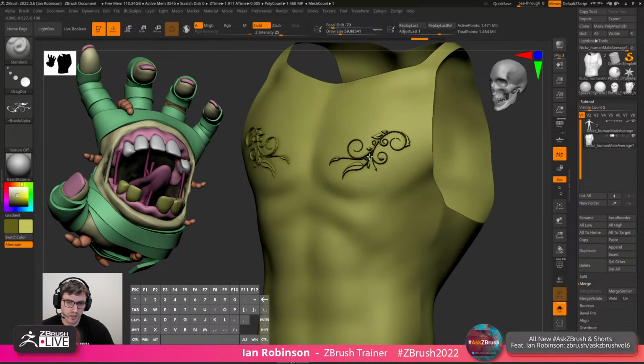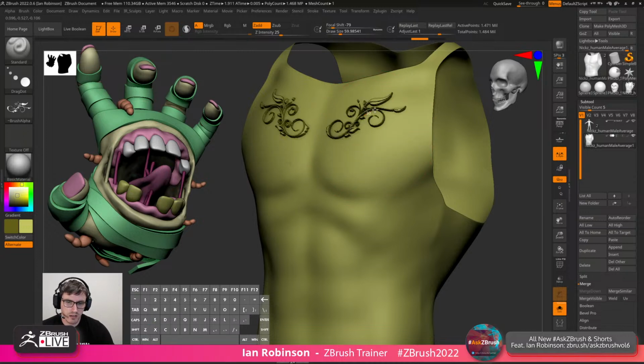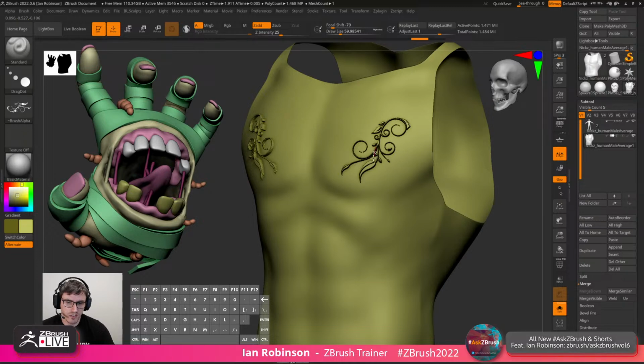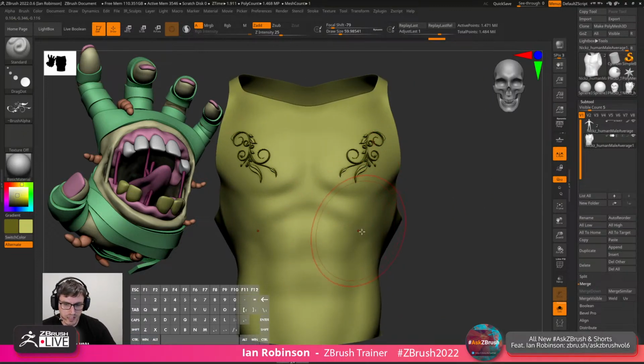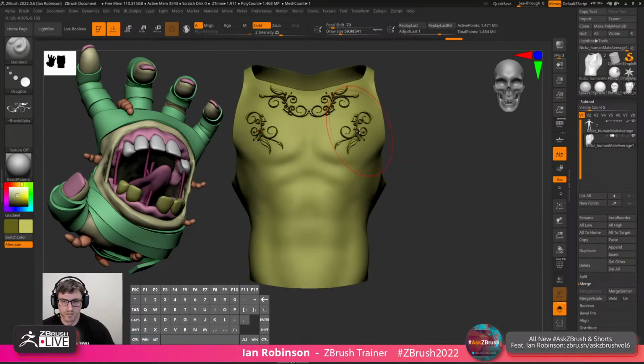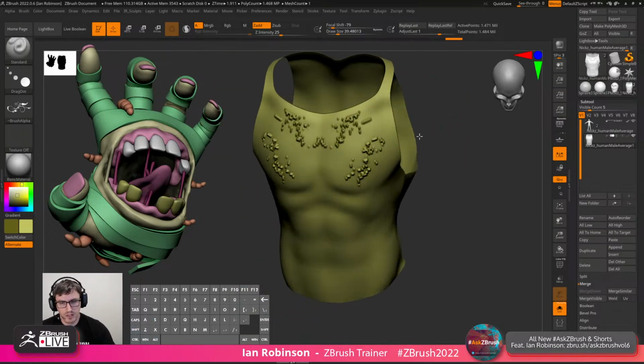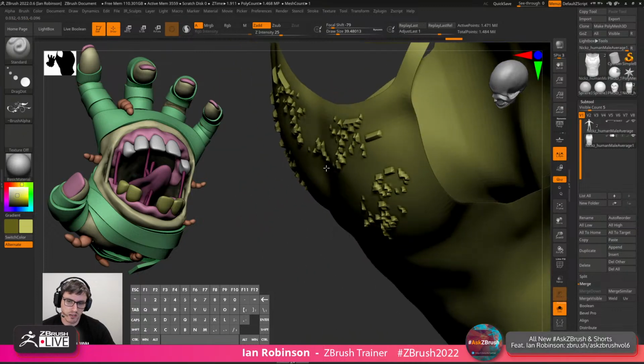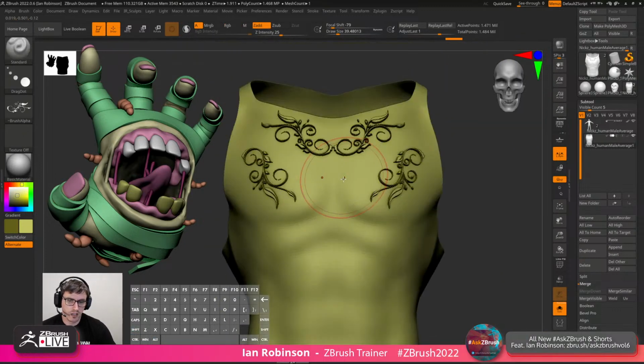So if I really want some flower designs, I can use an alpha and place these exactly where I want, and I can move them around so that it fits the mesh accordingly. So I could have something like that as well. Now that's an alpha, so it's actually messing with the geometry, but hopefully that helps you as well.